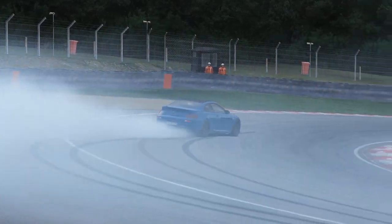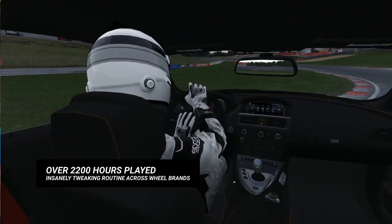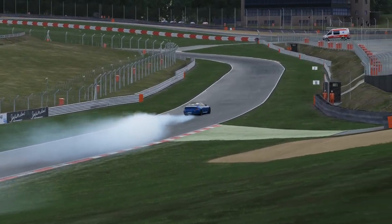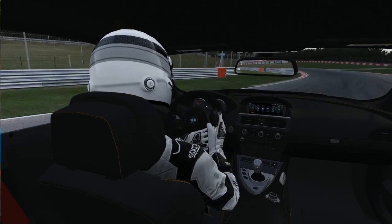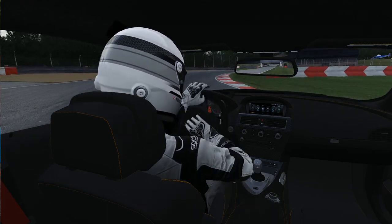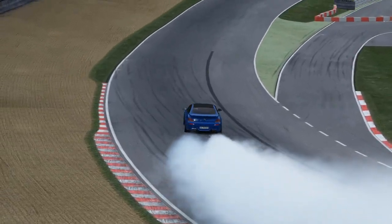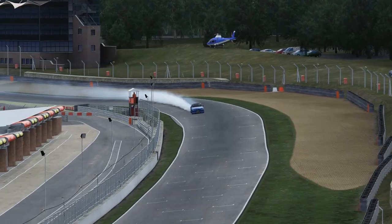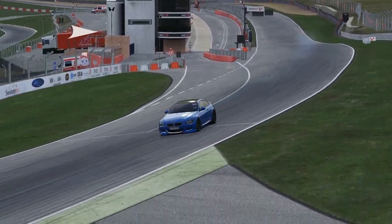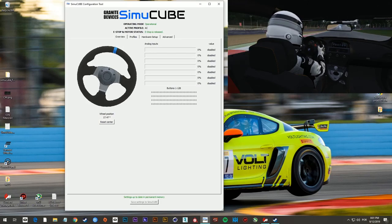According to my Steam I played this game already for more than 2200 hours. And believe me, I started playing this game with a G27 and then I bought a T-500 from Thrustmaster to try to drift my car. I never was able to do it because I never had a good feeling of what the car is doing. As I'm going to show you right now, I finally achieved that goal and I'm going to show you how I set up my SimuCube wheel.